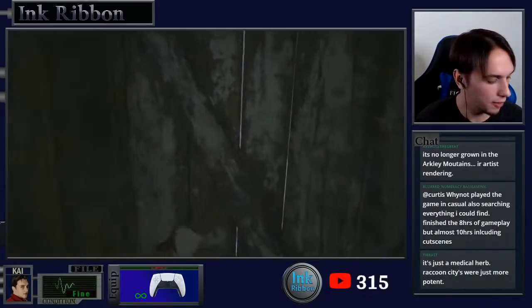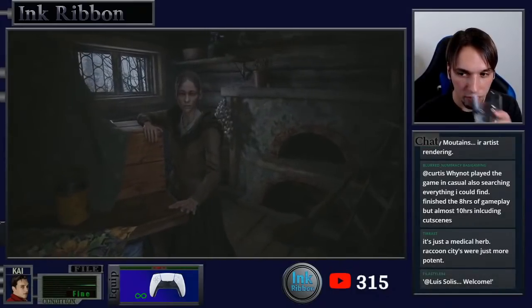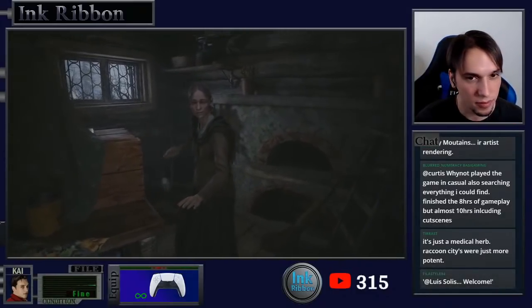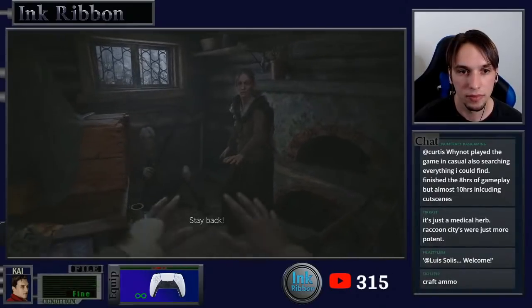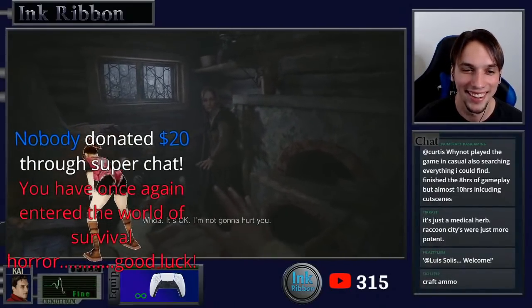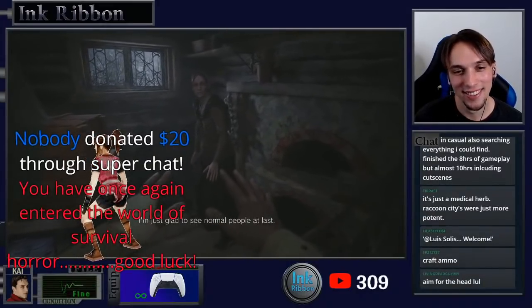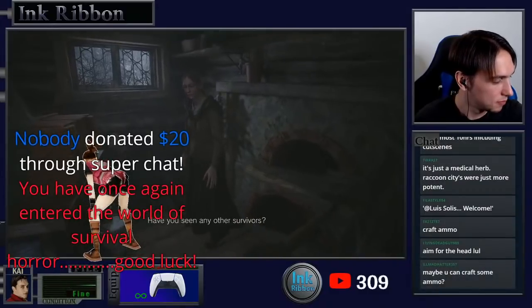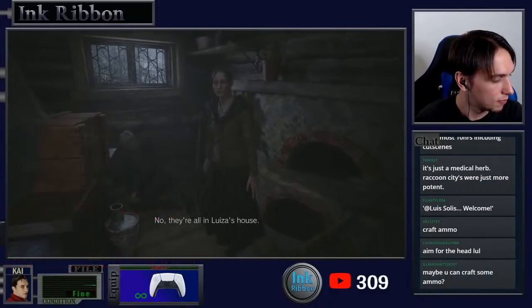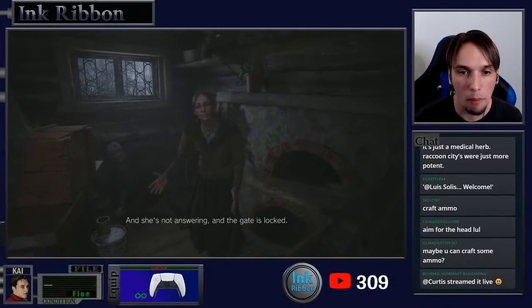Oh my god, it's the girl that everyone thought was Claire. Hey, what are you doing here? Stay back. Please. Here. This is what you're looking for, right? It's okay. I'm not gonna hurt you. I'm just glad to see normal people at last. Have you seen any other survivors? No. They're all in Louise's house. And she's not answering, and the gate is locked.